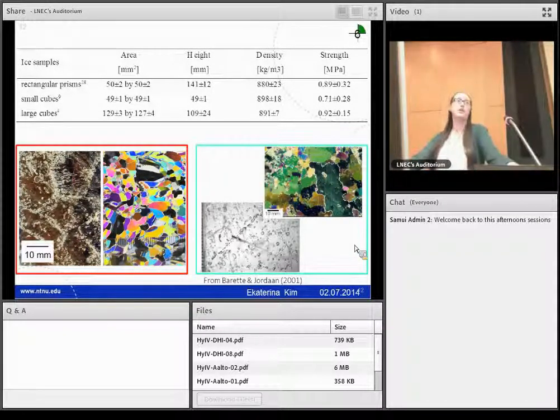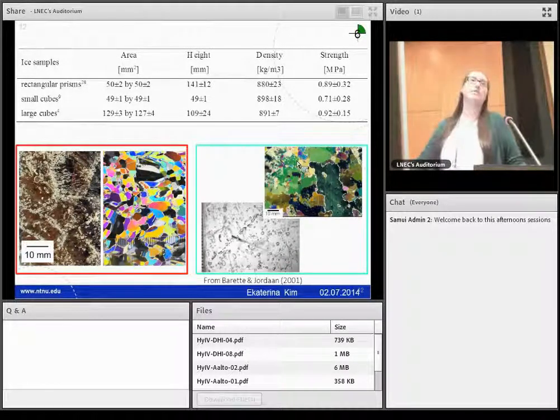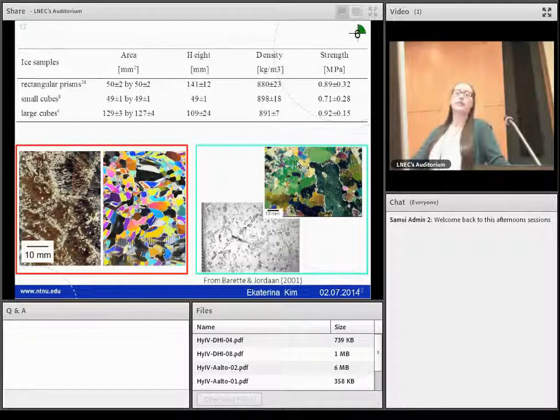For example, if you look at the iceberg ice, the grains are more irregular in shape and have more degree of interlocking between the grains than our ice. And also in iceberg ice there are some features present like thermal cracks, healed cracks, which we did not look into in detail in our ice. However, at the present stage we don't know how these microstructural differences will result in the overall behavior of the ice mass upon the impact.